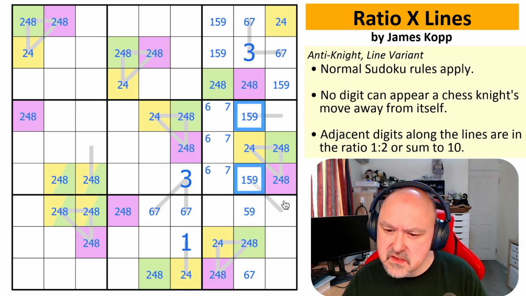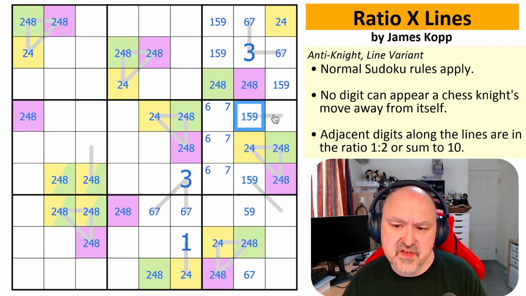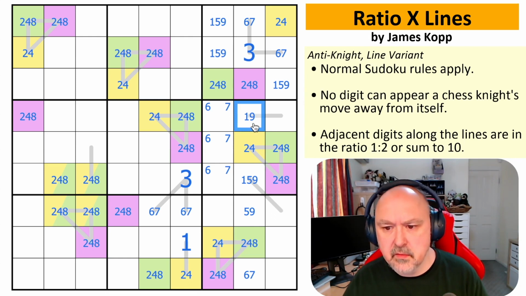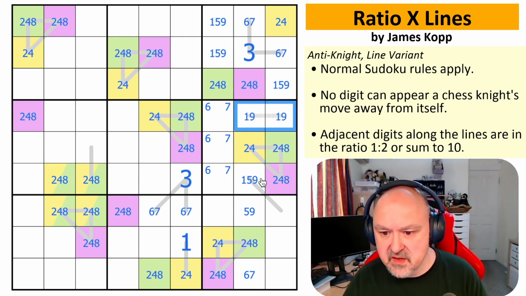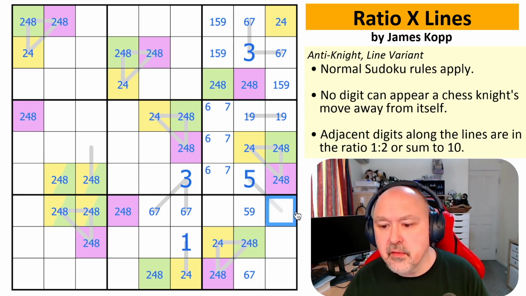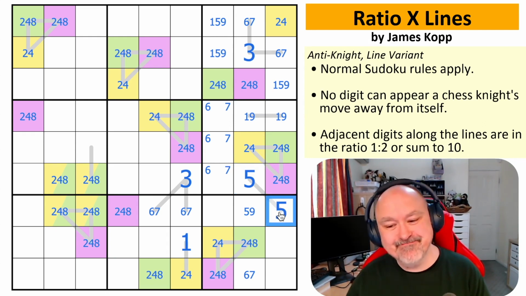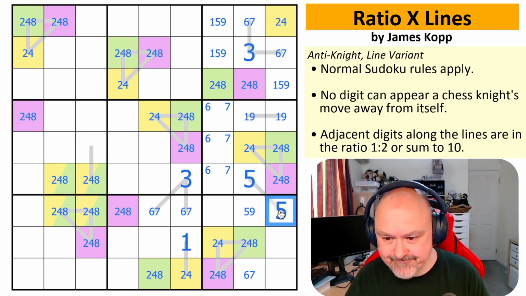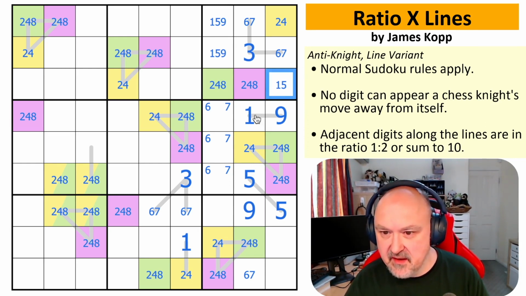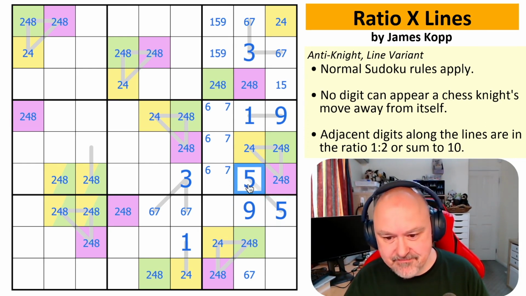Can these be 5s? Well, that can't be a 5 because 5 is only in a relationship with 5. So if this is a 5, that's a 5 and I'm broken. And 1 is only in a relationship with 2 or 9 and I can't use a 2. And 9 is only in a relationship with 1. So this is a 1, 9 pair. So this is a 5. But surely that means it's broken. Oh no, 5, they don't see each other. 2 5s, sum to 10. That's a 9, that's a 1, that's a 9, takes 9 out of there. That's evil and beautiful.